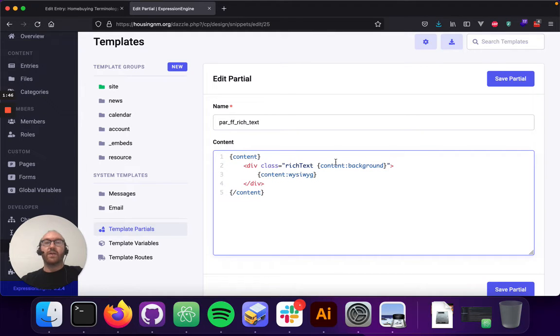So we have our HTML and we use more template language snippets to fetch parts of the content. Namely, in this case, we're fetching the background part of the content. So in general, whenever you have an opening closing pair, and you use the name from that pair followed by a colon and then something else, you're essentially saying, hey, I want to ask for a specific part of that thing, which in this case is the background.